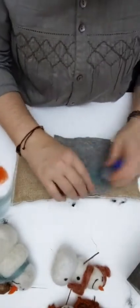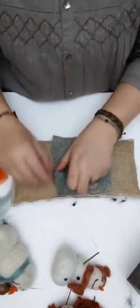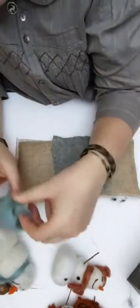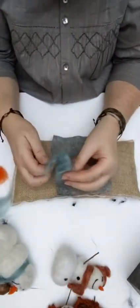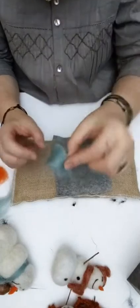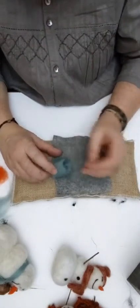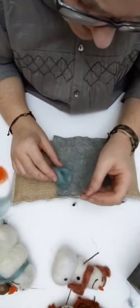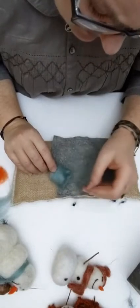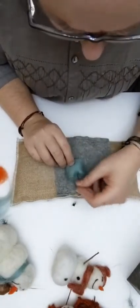There's several ways to do this. This is just one of them. This is just an easy way. And then what you can do, just pull that off. If you just create a little cylinder, so here we go, got it lengthwise there, and then just curl it round into a cylinder, so you've got that hole in the middle there, and then just tack that down on the other side just so it holds. So go on the inside and just tack it down. And then pull in around the edges so that we kind of tidy up the base.